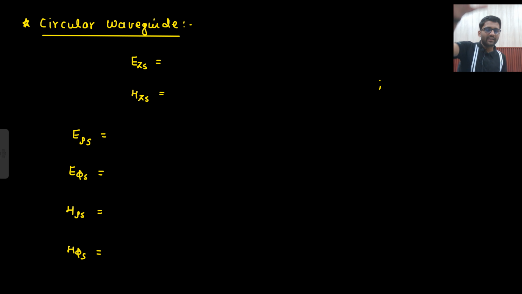So now we are going to start the circular waveguide. Now it will be a cakewalk for you. If you have understood the previous 35 minutes of the discussion, then everything will be a cakewalk for you. We are just going to write down the equations in the same manner that we studied in our rectangular waveguide. So I will take a break because of the cough.